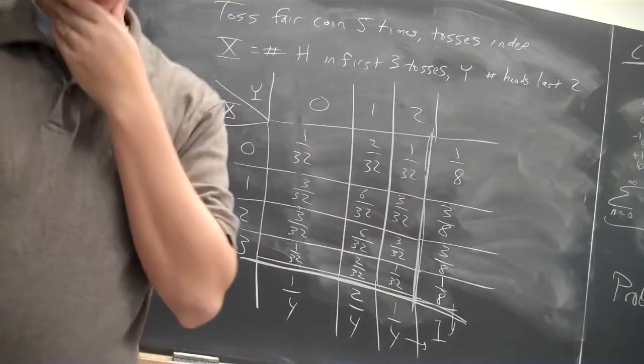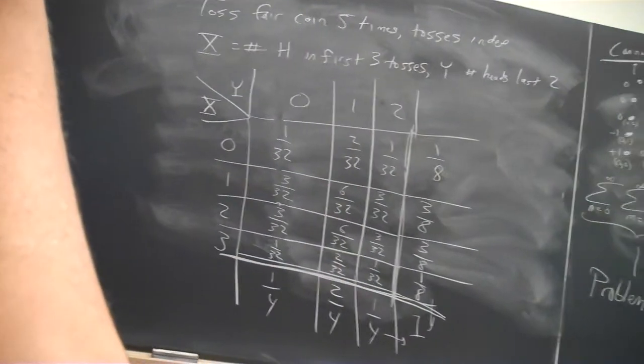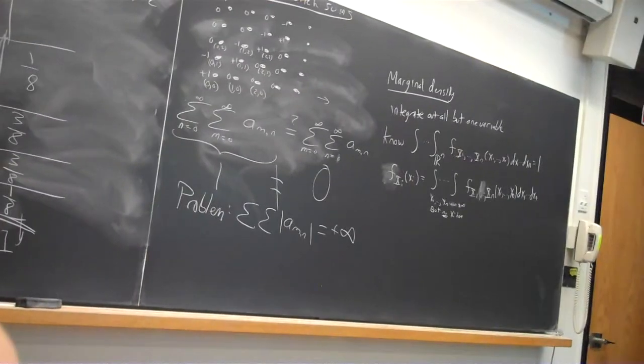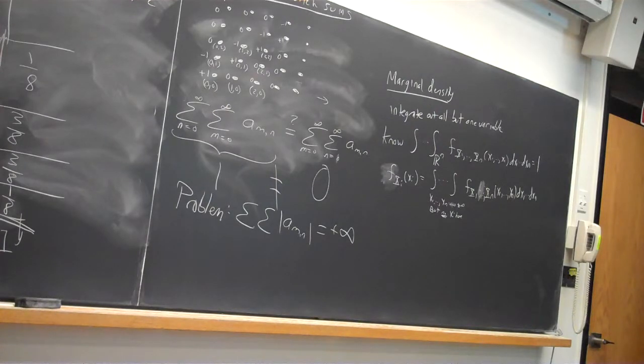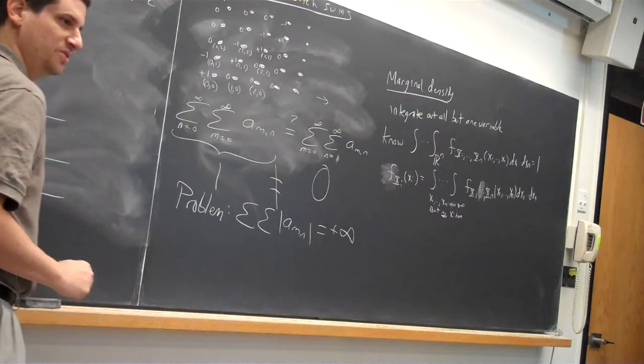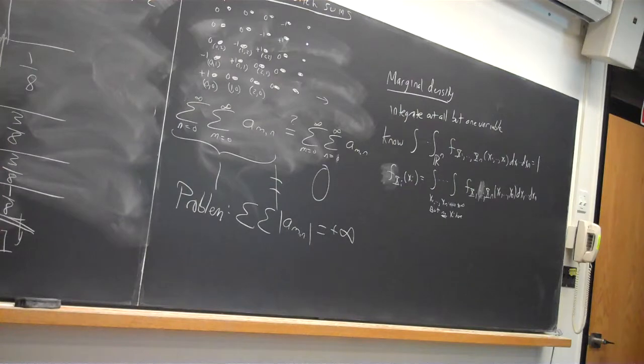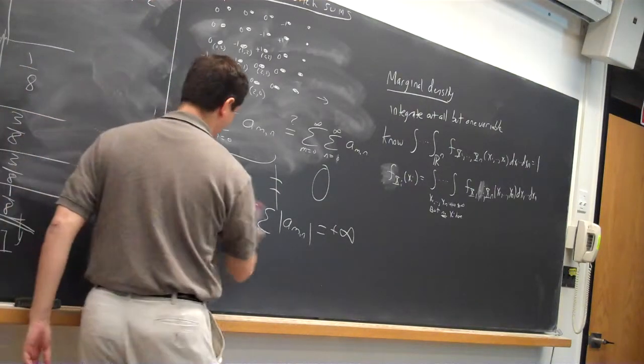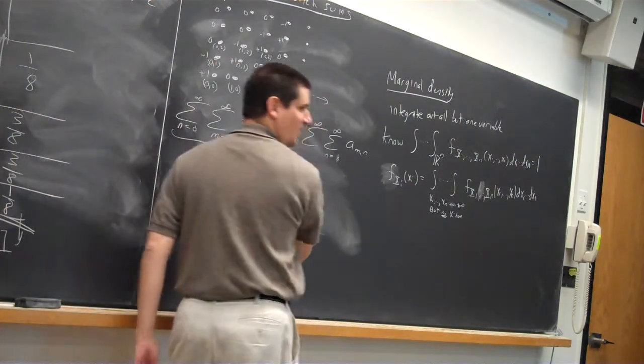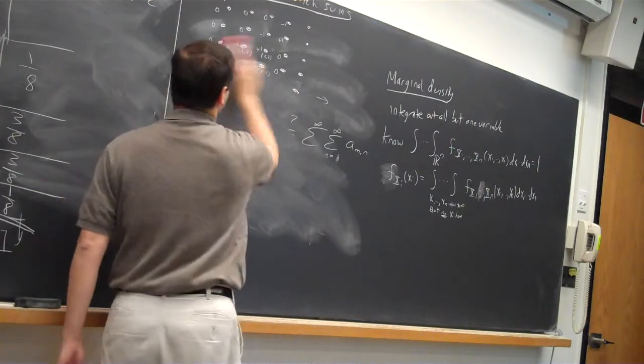Years ago, I won't say that this was a friend of a colleague in marketing because it would be wrong to say the field's name, but they couldn't understand why it was wrong that the probability should add up to 2. And they were essentially doing something like this. And one of my colleagues was trying to explain to them, no, you can't add everything and then add everything again.